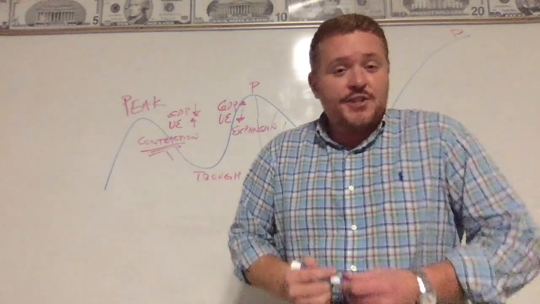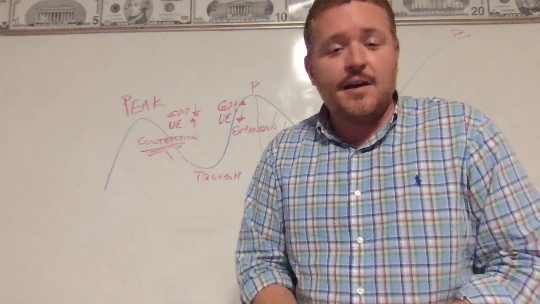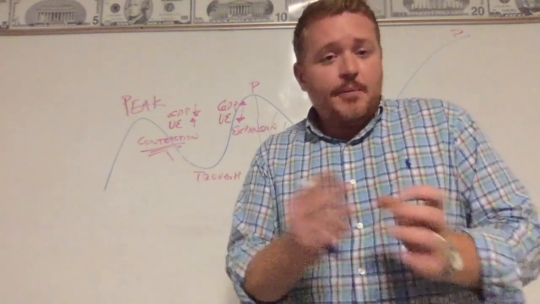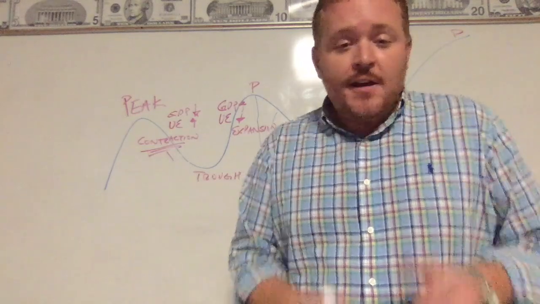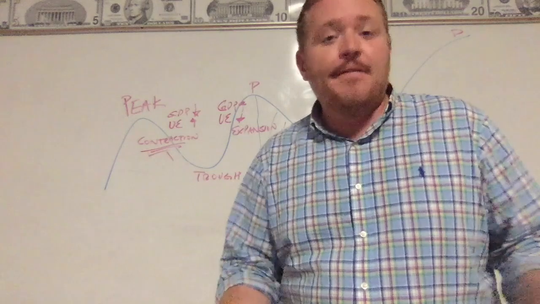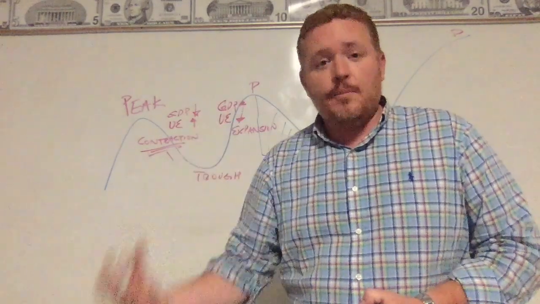So what that means is for 6 straight months, if we see we're producing less and less as a country for 6 straight months, by definition, we are in a recession. What a depression is just a recession on steroids. That economic contraction may last as long as a year, year and a half, as it did during the course of the Great Depression, where we were producing less and less for a longer period of time.